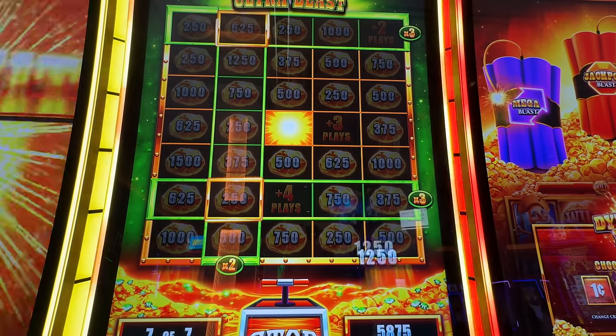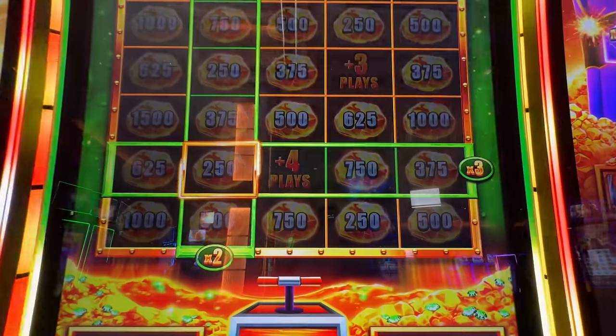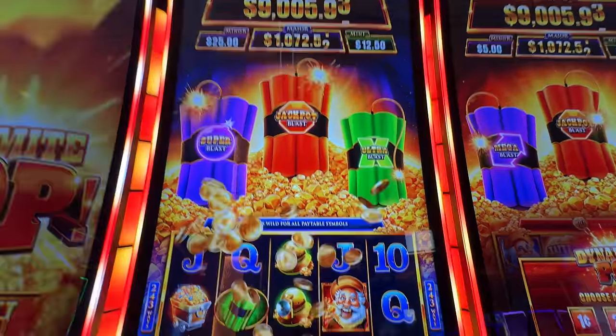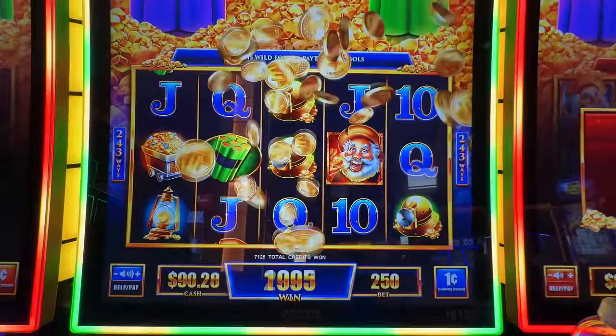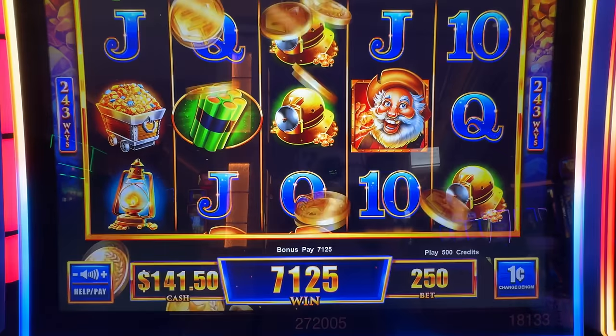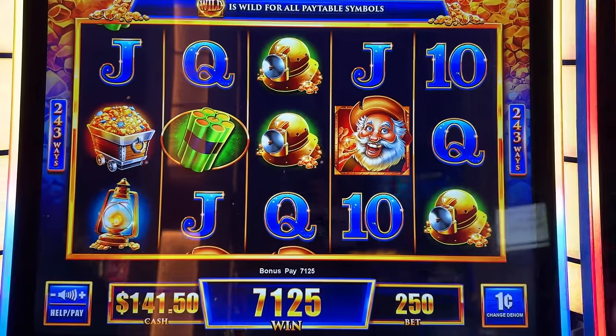Oh. 1250. Nice one. 71. Not that bad, actually. Oh, that was amazing, actually. That was a lot of fun. I feel like I was playing a carnival game there. Okay, we're up $41 just like that. That was different. That was cool. I like it.